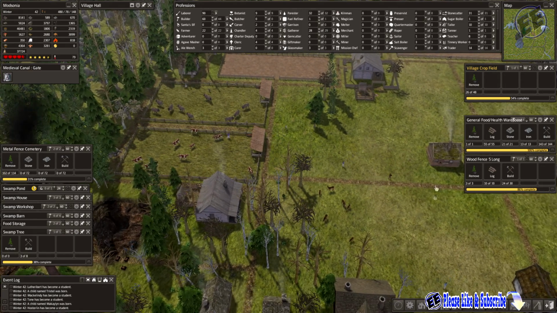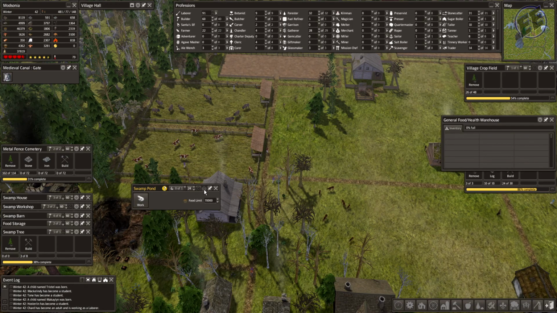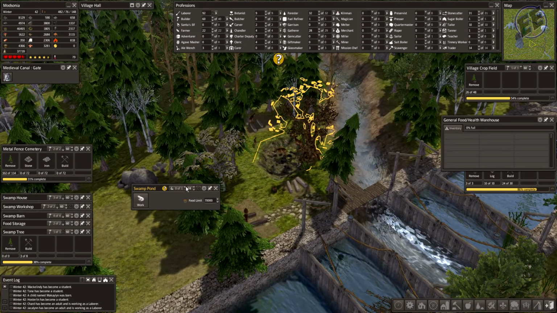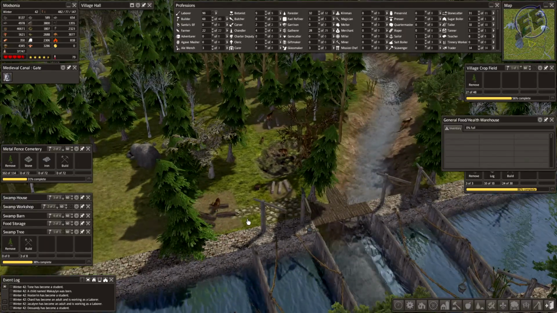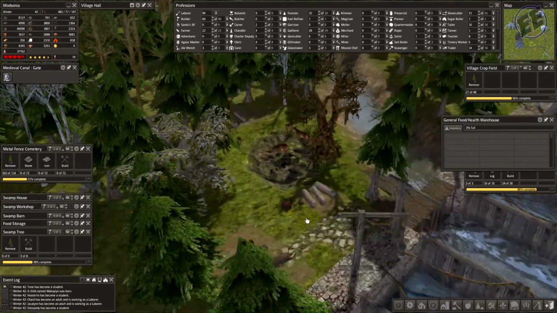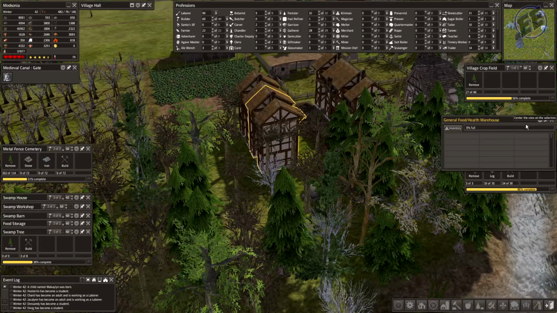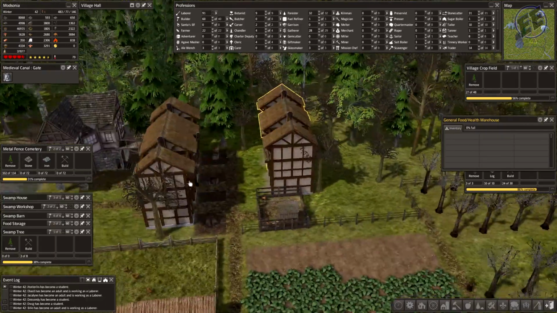Okay, now, where was I? We've got the swamp pond. Let's come over to the swamp pond. And we will put two people, one, two, in there. Not bad. Not bad. It's an interesting look. All right. General food warehouse. Let's go over to it. There you go. You're all complete now.